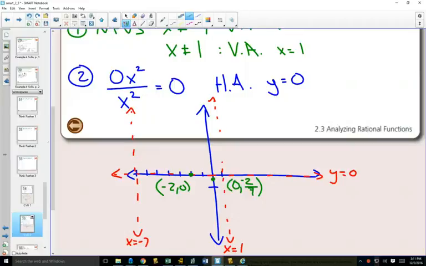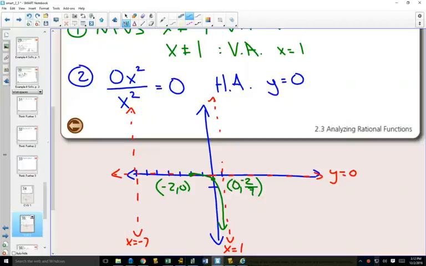So after graphing our x-intercept and our y-intercept, the only thing that we know so far, these are going to be connected and this has to go down. Because if it would go up, we would introduce another x-intercept. And we found the only x-intercept is x equals negative 2. With that, now we have to figure out some other stuff. We don't know from this point whether this graph in the middle goes down towards this asymptote or goes up towards that asymptote. The only way we could figure that out is if we add another point.